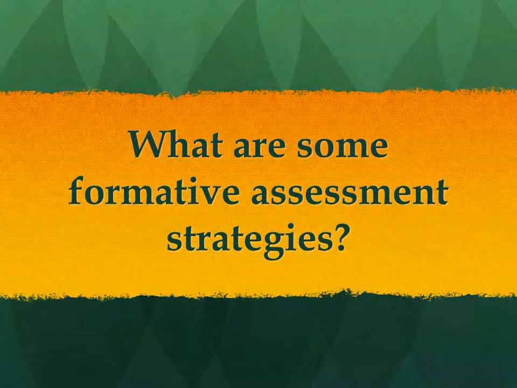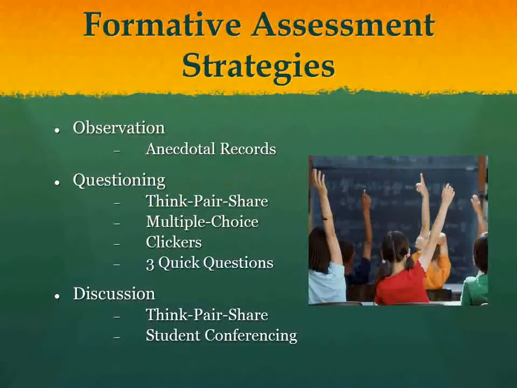And now this is probably the moment most of you are waiting for. What are some formative assessment strategies? These first 3 strategies are the strategies most used in classrooms. The biggest one is observation. This is usually done through anecdotal records or just by walking around the room and making mental notes.